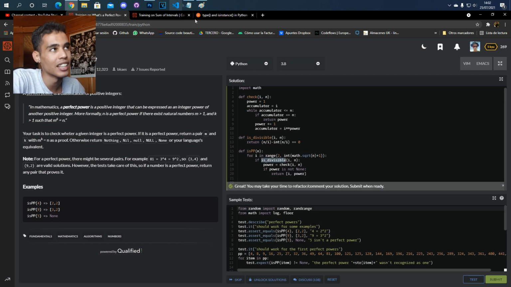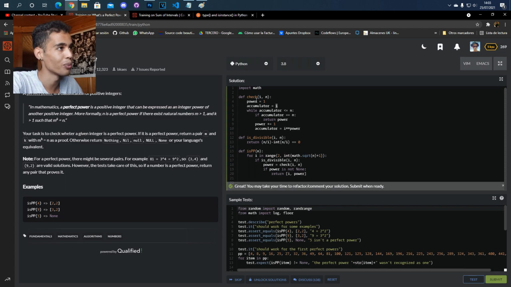But yeah, I'm just checking that the result of the division between n and the number that we are going to check is an integer. To check that, I divide it, and for example it could be 4.5 minus the truncated division, and if the result is an integer, this is going to return 0. But if it's not an integer, this subtraction is not going to be 0. Then I check the power, and I call this function, check, to which I give the number and the number that we are going to check.